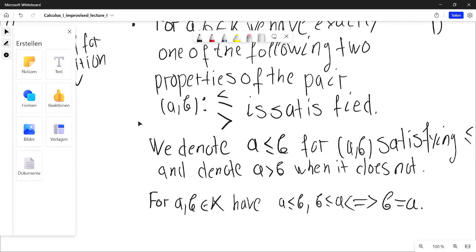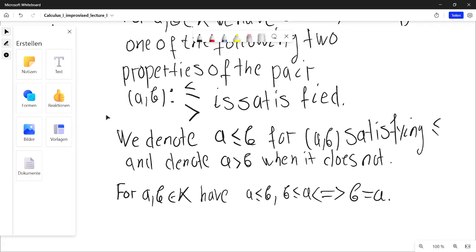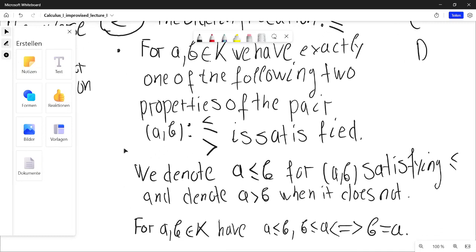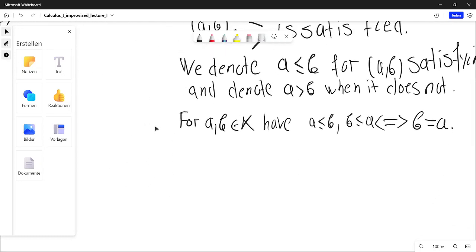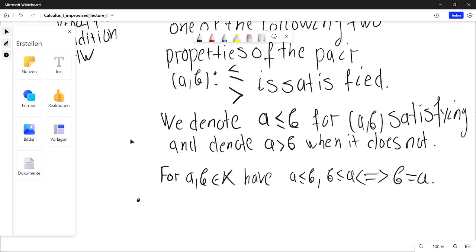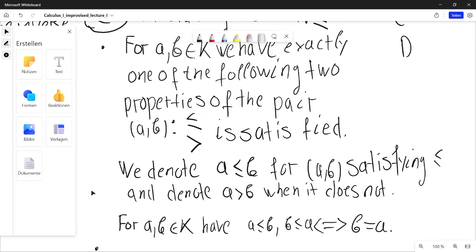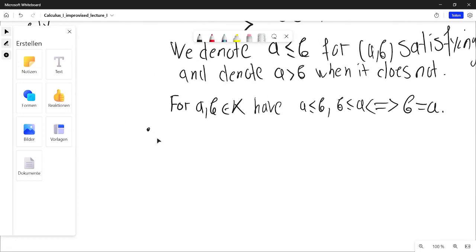Okay, that is the ordering relation. And I think that this is all we need here for that part. Well, do we need to see that? I think no. Okay, let's do the other part. Yeah, we need another thing.